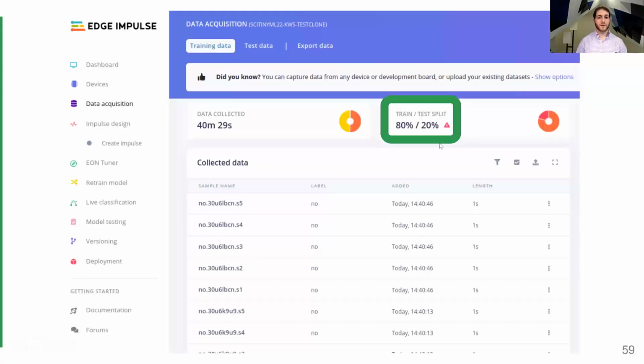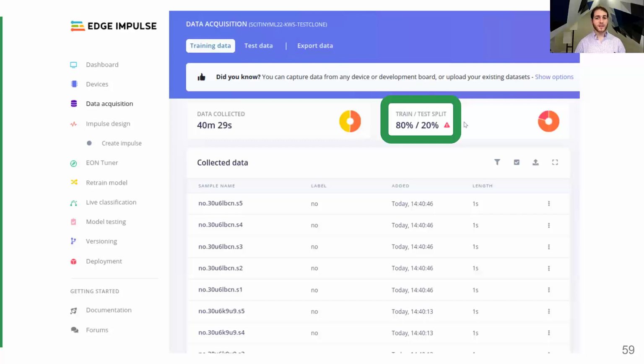Or if you're in this view here, you'll see there's this little triangle of warning. If you click on that, it'll pull up a panel that allows you to do your training and test split. I've found that when we're using this pre-populated large data set, and you're only adding like 30 to 50 samples of each of your words, the automatic splitting sometimes fails and doesn't do it correctly.